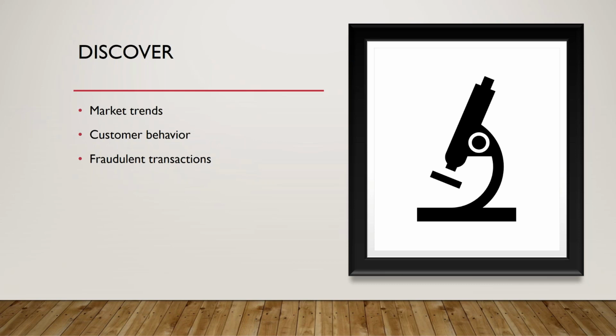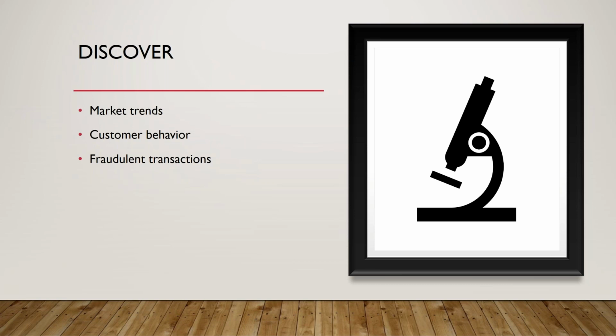A little scary too. So I discovered that you can discover market trends, customer behavior. You can flag fraudulent transactions, right? And you can do this in near real time. I was recently at a resort in Maryland, and I guess somebody swiped a copy of my card, and my card was disabled. And they were like, "Well, did you buy this? Were you in Baltimore? Were you in Honolulu? And were you in Eastern Europe?" And I was like, "No, I never left the DC area." And so that's how they were able to tell that certain things pop up that are squirrely.